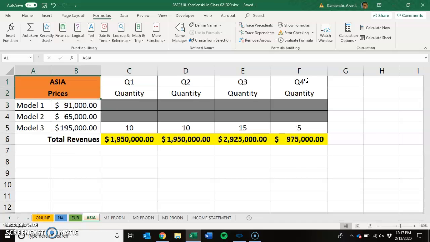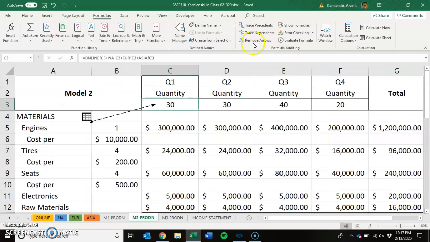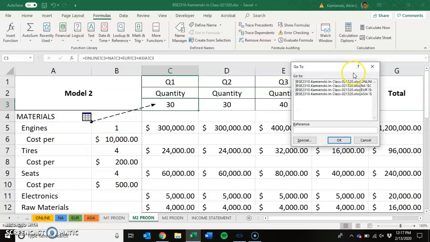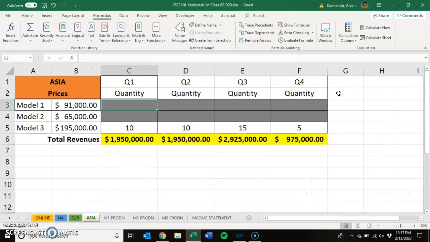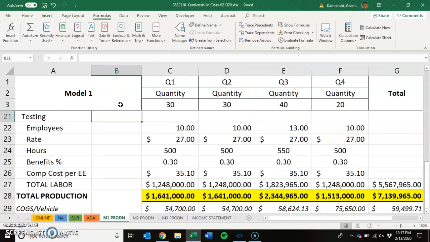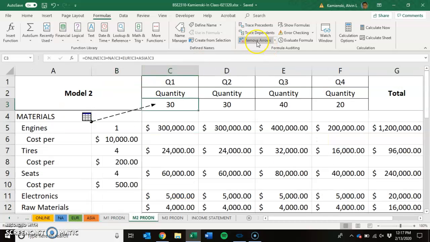If I go back to that formula again on M2, where I had my trace precedents, I could do that for all of them, so that in Q1, Model 1 in Asia, we got none. Remove arrows off of the formulas menu if you like, because now we have to fix our formula.